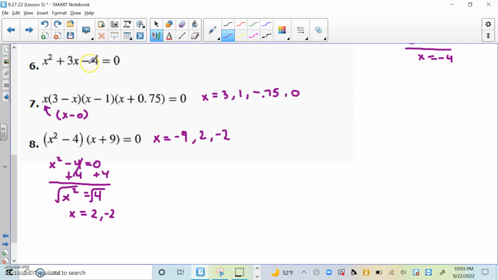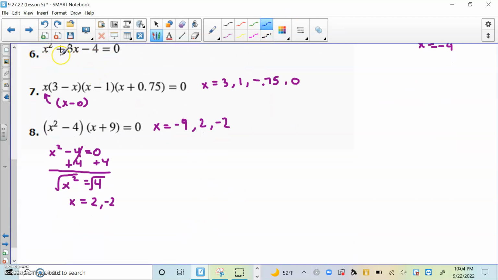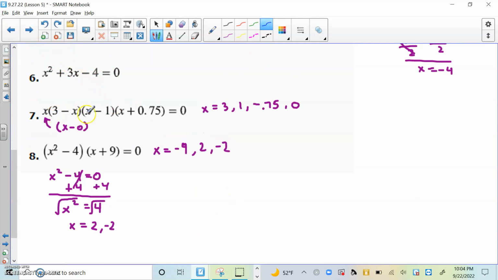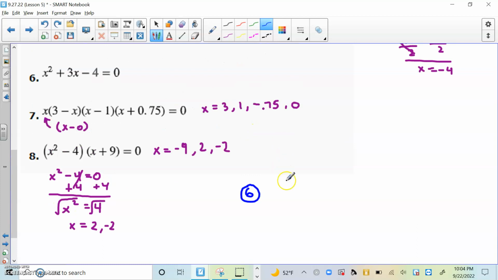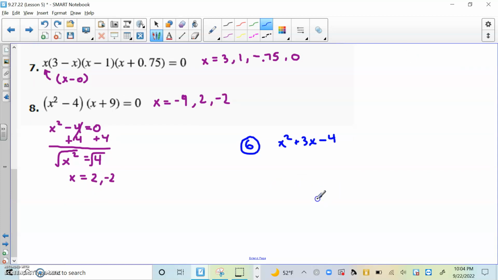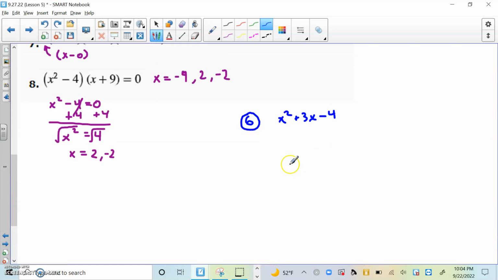For number 6, this is really doing a throwback to algebra, and you have to factor it. This is in standard form, whereas all the other ones, which we liked, are in factored form. So I'll do a really quick little crash course on factoring here. We're going to put our work for number 6 down here. X squared plus 3x minus 4. So we're going to do like the box and diamond method.